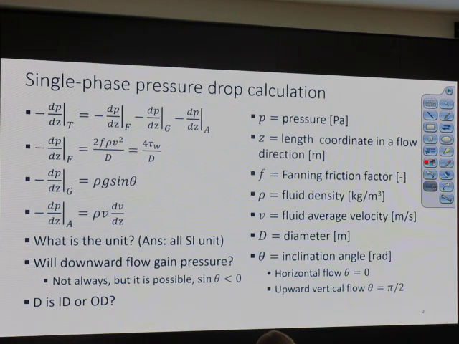The diameter is inner diameter, and you have seen this several times already. Any question on this? No question on this. Is this for fully developed flow or developing flow, or both? Both? Yes. Depend. If we want to use it both, we have to update friction factor accordingly. Is it for turbulent flow, laminar flow, or both, or none of that? Doesn't matter. It's for both. It's not just for turbulent flow. So we have to adjust friction factor accordingly.